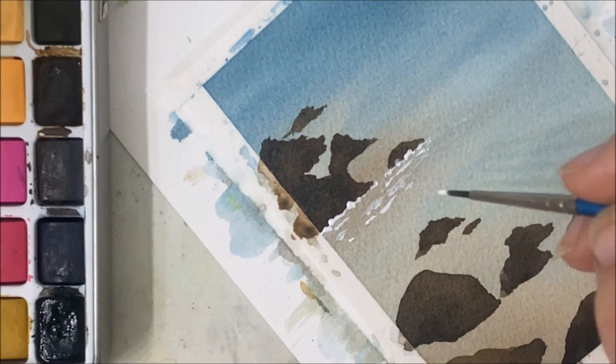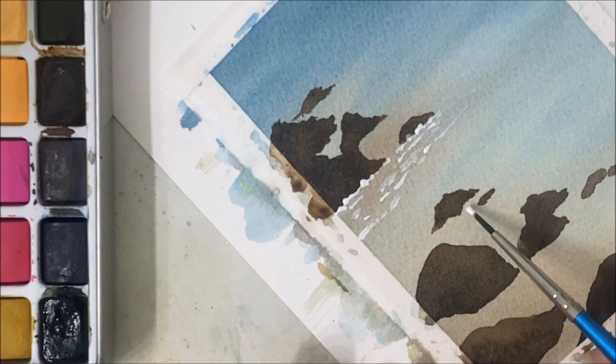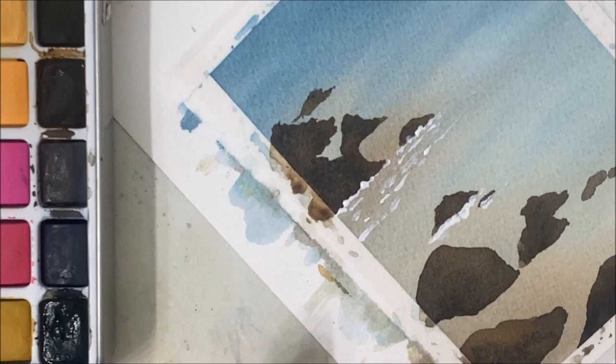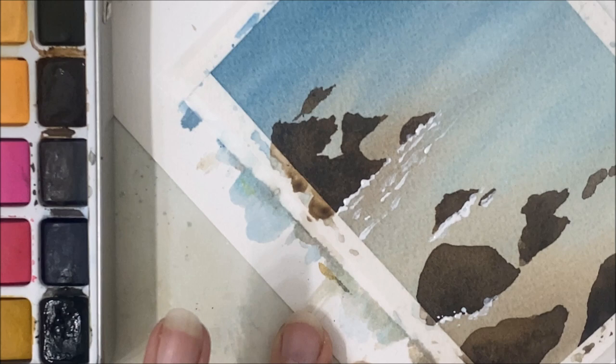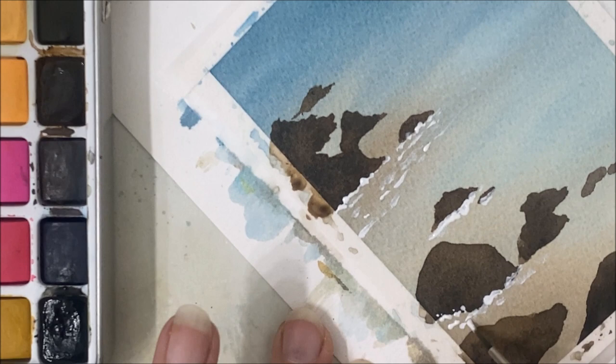I'm using very cheap dollar store acrylic paint here, which makes this process not as easy because it's not as opaque as more expensive artist quality level acrylic paint. I should really buy some good quality acrylic paint one of these days, because I use it enough. But that just goes to show you that you don't need all this expensive stuff to achieve what you want in a painting.